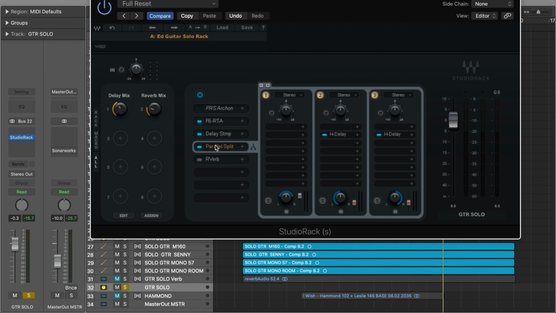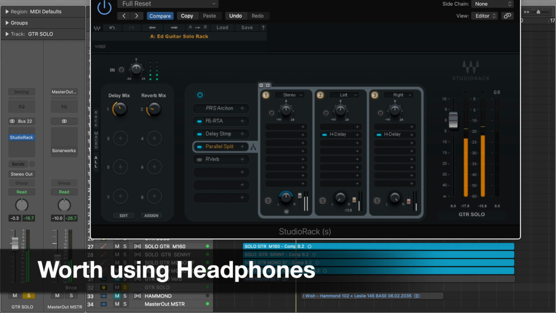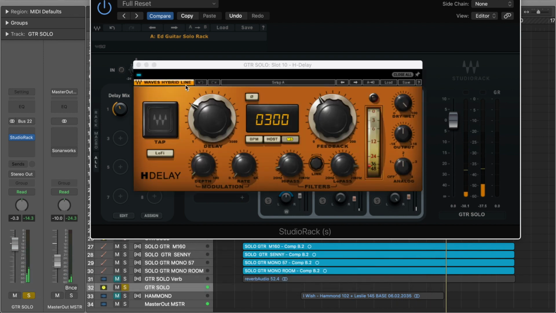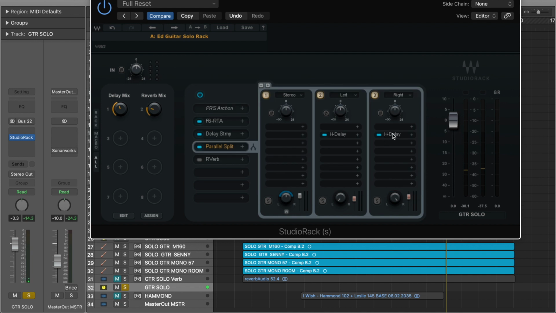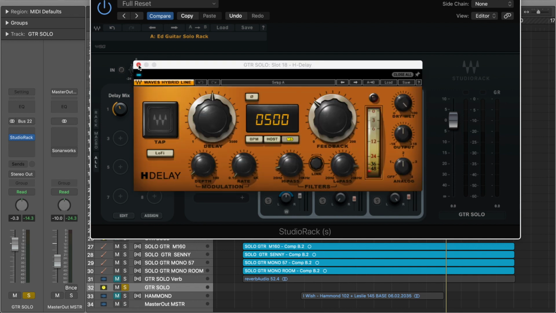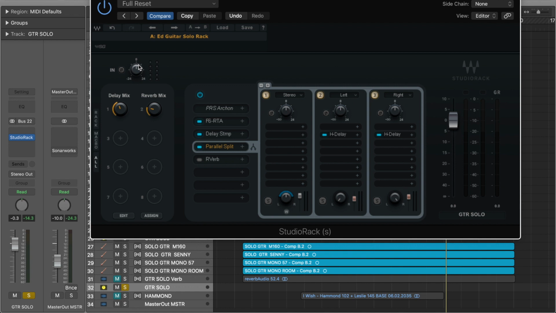Next, we have a parallel split. Again, main channel down the middle, but what we've done here is far left and far right. Put a H delay on either side. Whoa. So if I'm right, I put slightly different delays on them. Yep, so the right one's delayed a little bit longer, the left one's delayed a little bit shorter, and we get a really nice combination between the two. Blend those in.